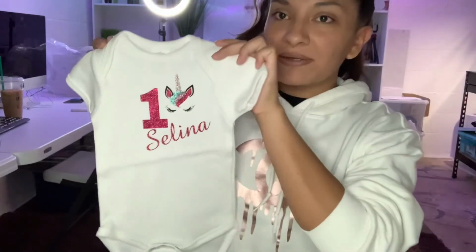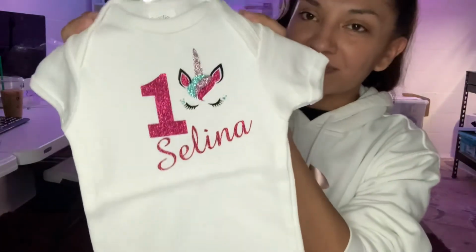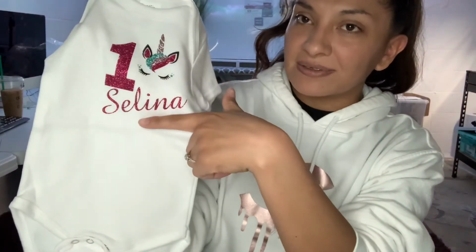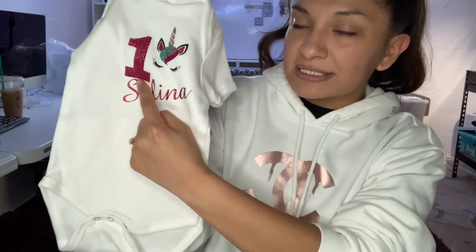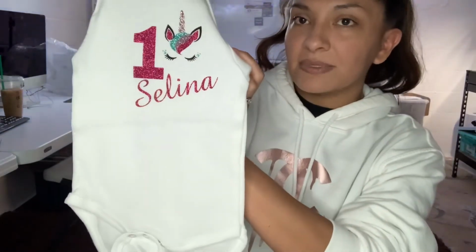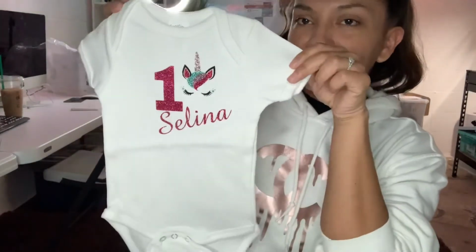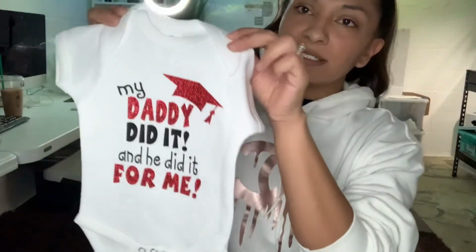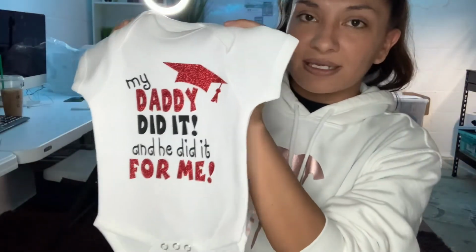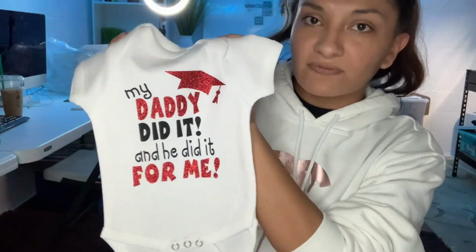My first onesie right here, as you can tell, everything was a little off. I actually designed this myself, except for the unicorn. I actually bought that unicorn SVG. But I did put the one and the Selina on there, and as you can see, the one is a little bit too big. I didn't like how that came out. And I only slanted Selena's name to cover in that blank spot. But that was my first onesie. And then this is how today's onesie came out. And so now I'm gonna go ahead and make her shirt, then get ready to take these over to her.